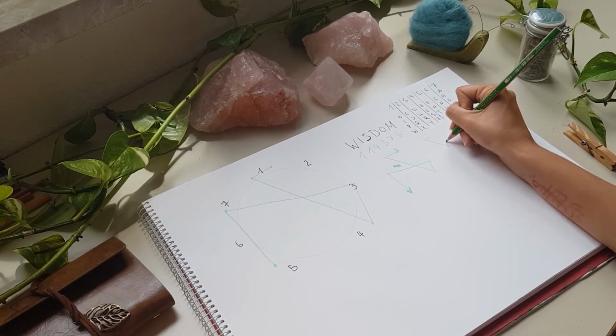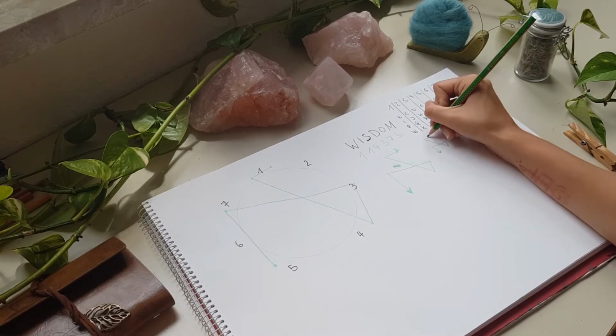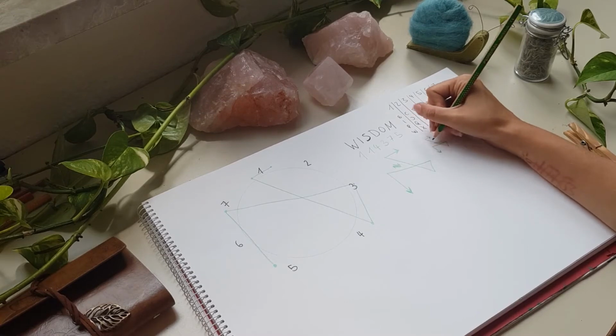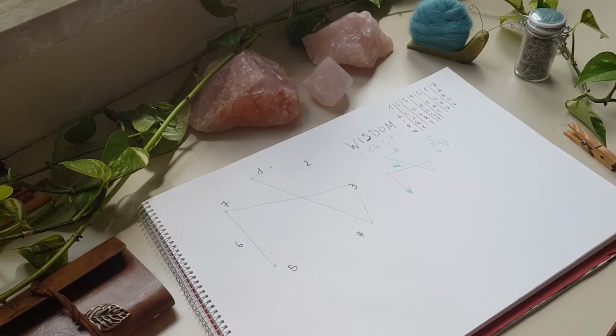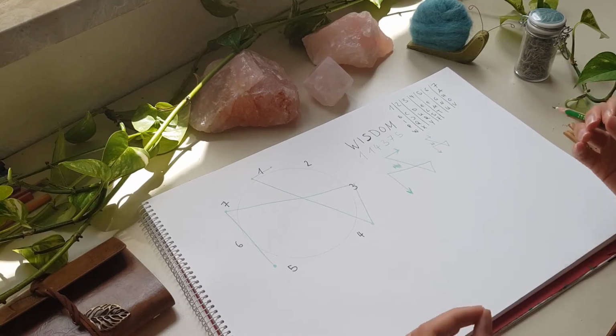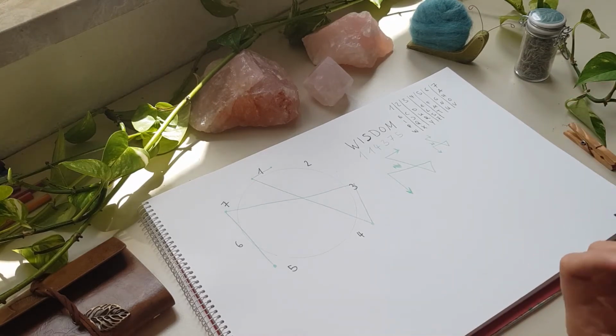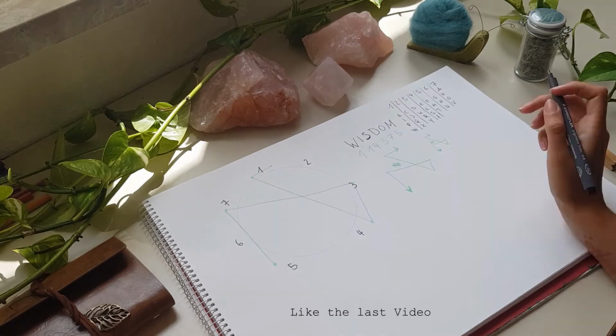So what I want to show with this is to also get creative, to combine different sigils and symbols you created yourself, or maybe that already exist, to make your sigil more powerful, to make the message your sigil has stronger, as strong and individual as it can be. Let's go for a bit more complicated one. Empowerment again.